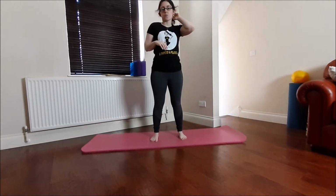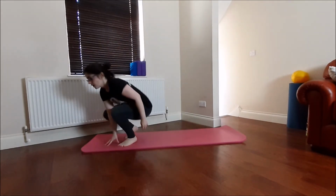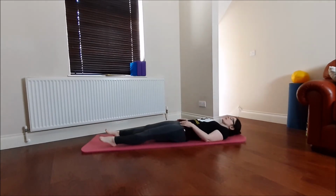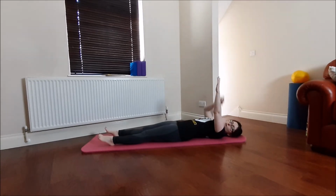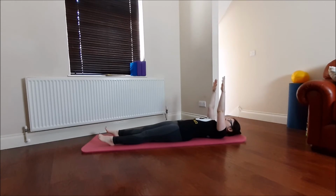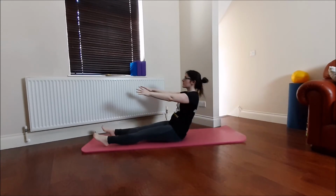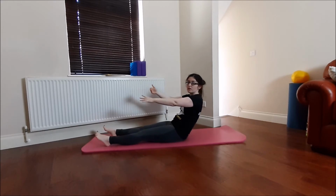So we've completed two exercises. Now I want you on the ground. So we're going to lay down on your back. I want you to straighten your legs, hands above the shoulders. I want you just to bring your hands towards your feet. So you're going to roll up. You're going to have your chin tucked in. Nice roll up. And then you're going to roll down nice and slowly.